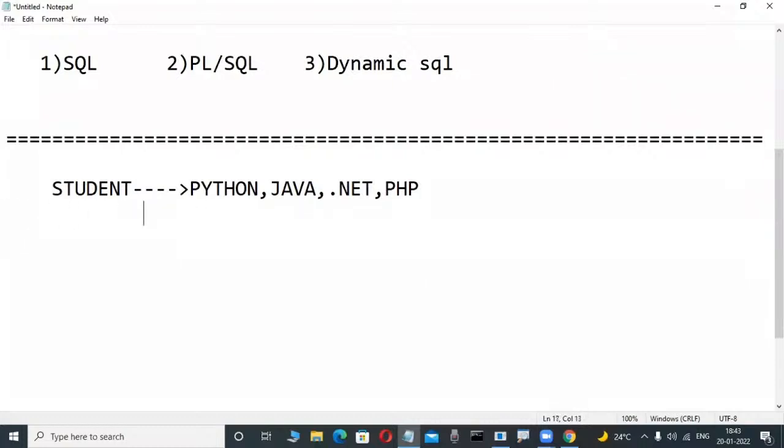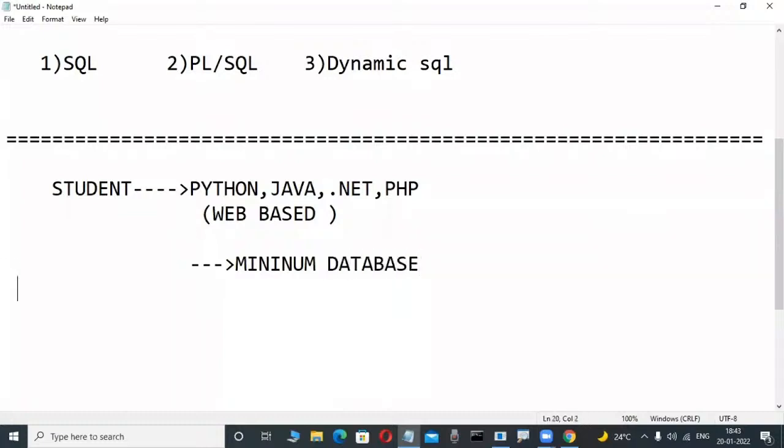Okay, yes. These types of web-based application programmers, on the project side, compulsorily need minimum knowledge of a database. Why? Because suppose Java programmers, JDBC, on the project side compulsorily they are using a database. These types of relational databases only. .NET programmers, ADO.NET is there, in that they are using a database. So now here, yes, these types of databases. In those databases, for minimum knowledge, stored procedures is a regularly used concept.